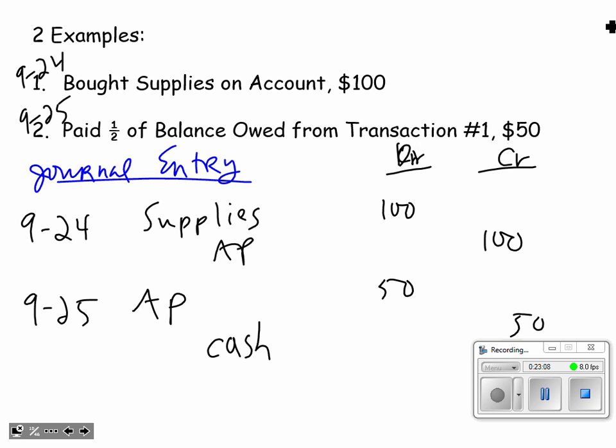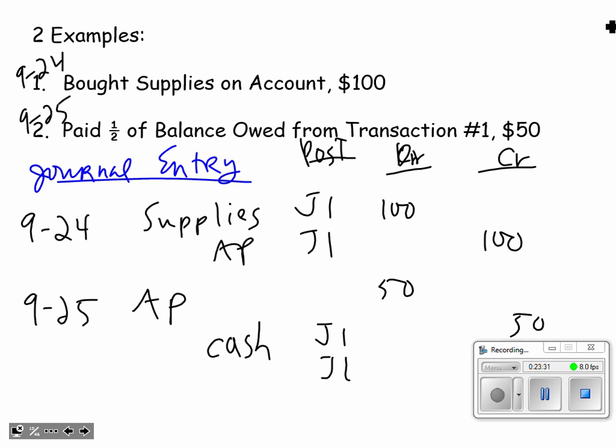And then you'll learn later in the chapter that you're going to have to post that to a ledger. You're going to have to come back here and say, what ledger page did you put it on? Was it on J1, journal page? You know, we'll have to post. There's a post column. That's for later. That's for a whole other week.